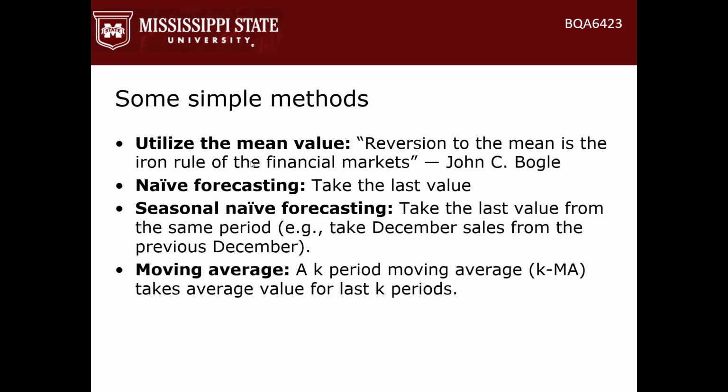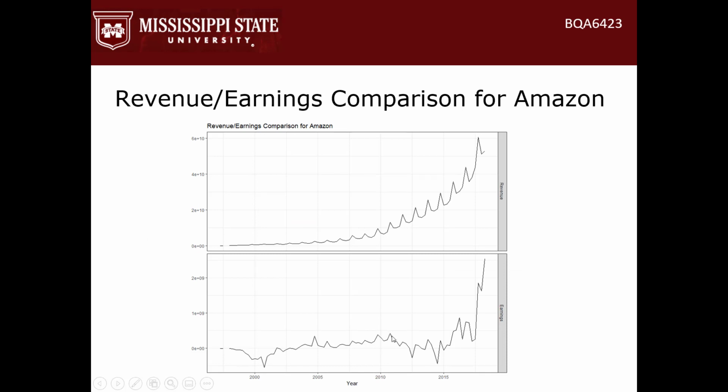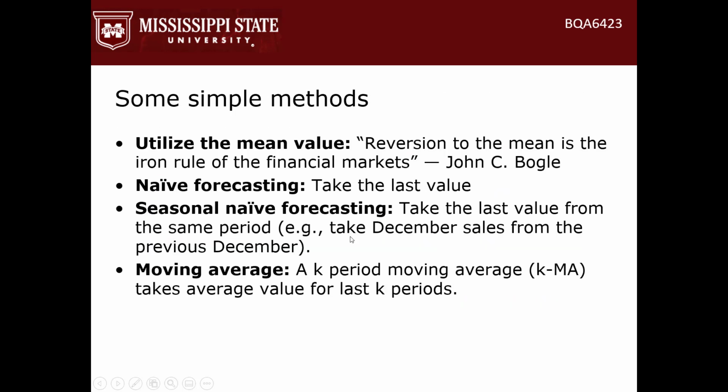Naive forecasting, we'll just take the last value. Quite often, if you have, for example, the previous revenue, then it's quite hard to model, and naive forecasting might actually give you decent answers. Seasonally naive: for Amazon, you can't really forecast the next fall period by taking the last summer period. But say for a retailer, we want to predict December sales, so we take the last December's sales. That's seasonally naive.